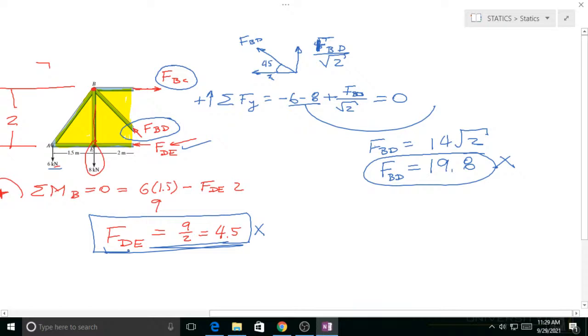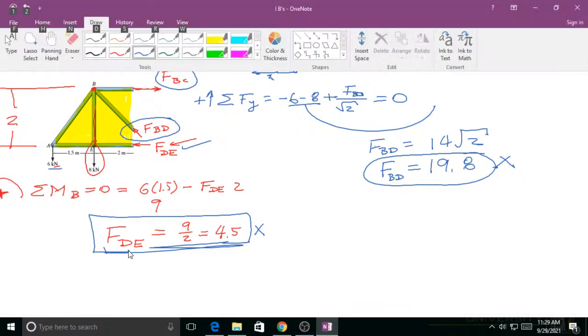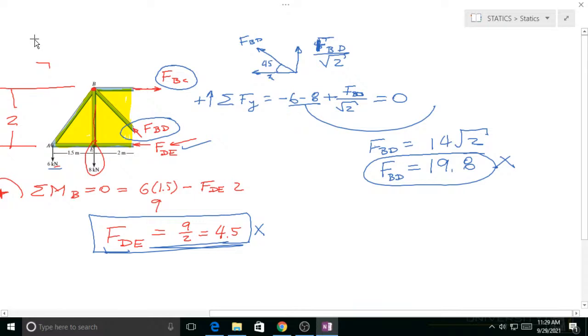And let me use the lasso tool to kind of work my way through this. Okay, so on the lasso tool, I'm going to take this and move it up here a little bit. But that's weird. Okay, well, let's delete that. I just wanted to move the force out of the way, just a little bit.